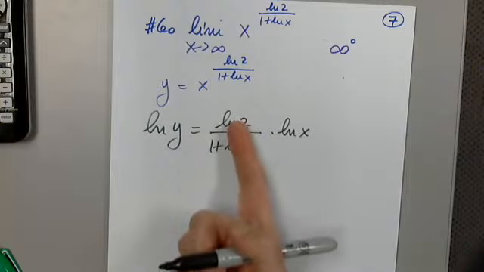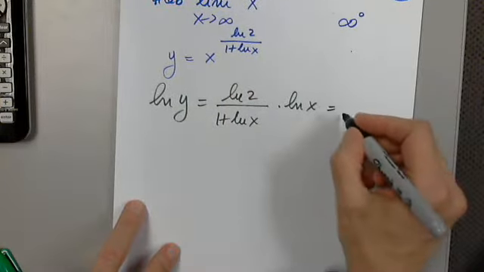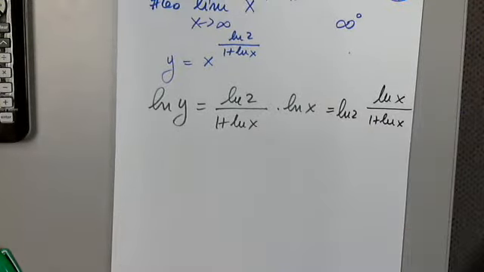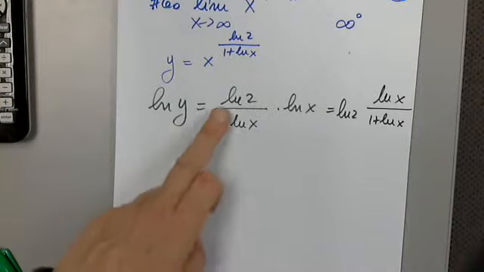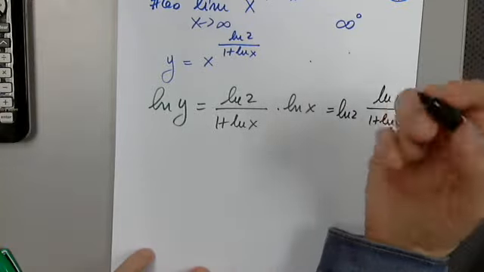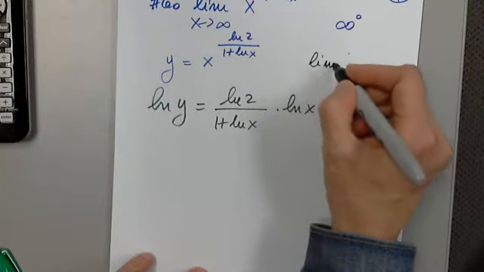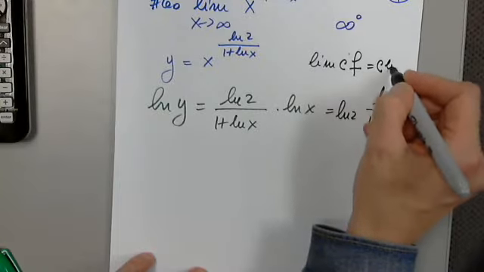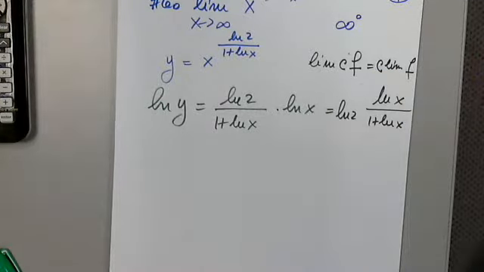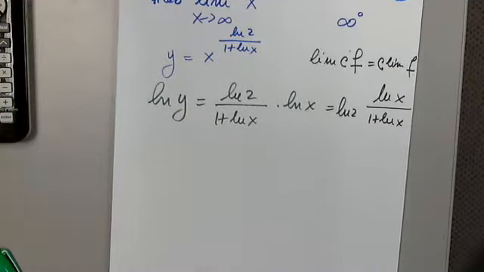Okay, this is a constant. I don't ever want to mess with that. So I'm going to rearrange it. It's a constant and it's a factor. If I had natural log x plus natural log 2, I could not have done this. But this is a factor. Leave it out. Don't even look at it. It can even come out of the limit, right? Because we know one limit law: limit of a constant times a function is the constant times the limit of the function. So when I apply the limit to both sides, this I can put in front of the limit. I don't want to mess with it. It's just in the way.